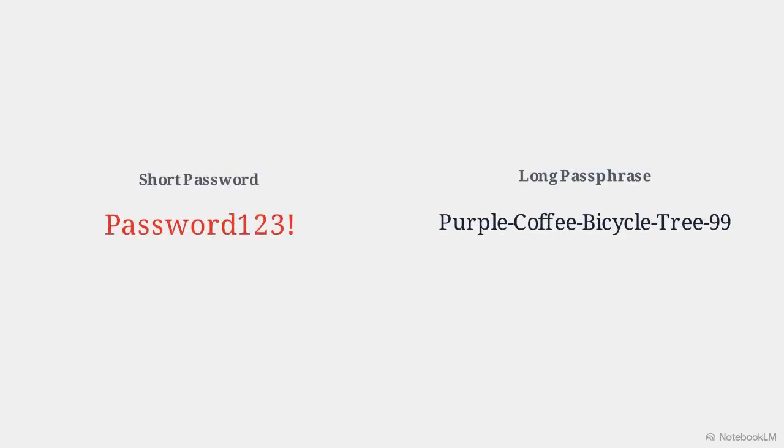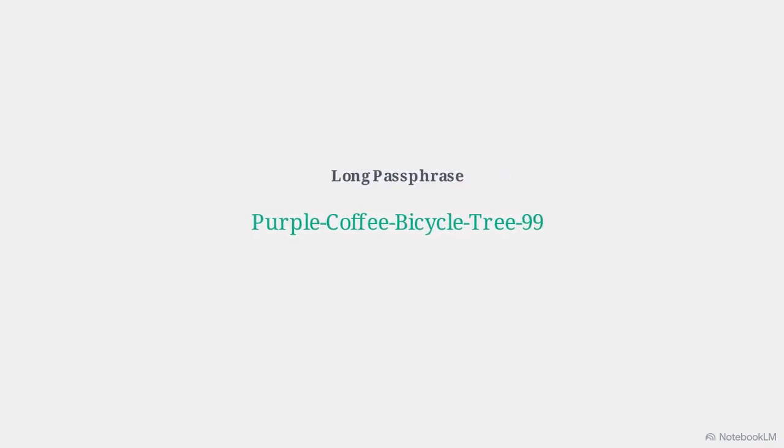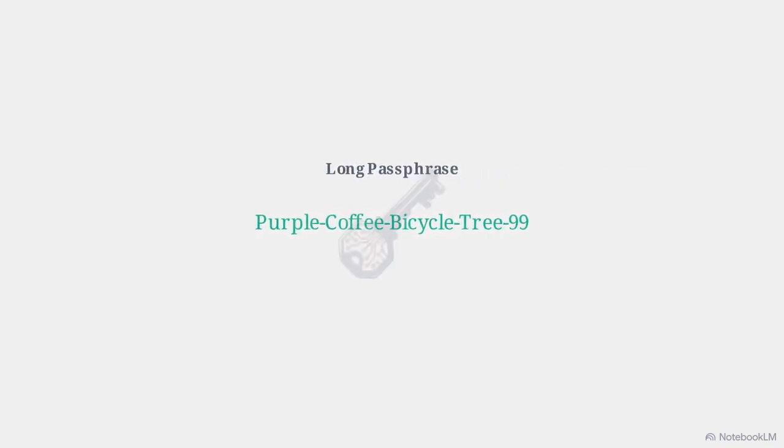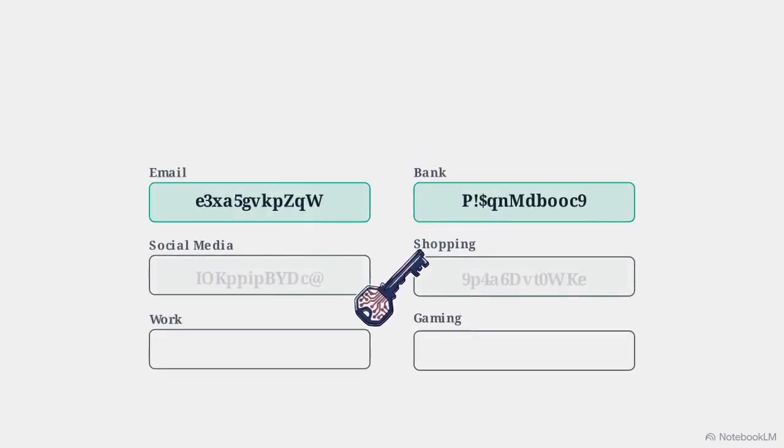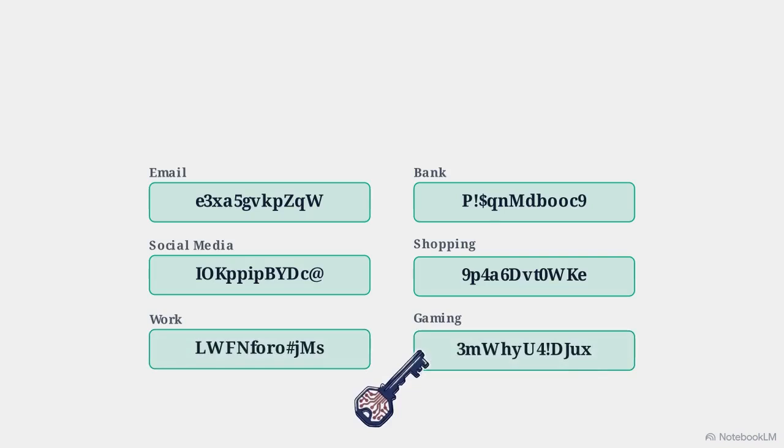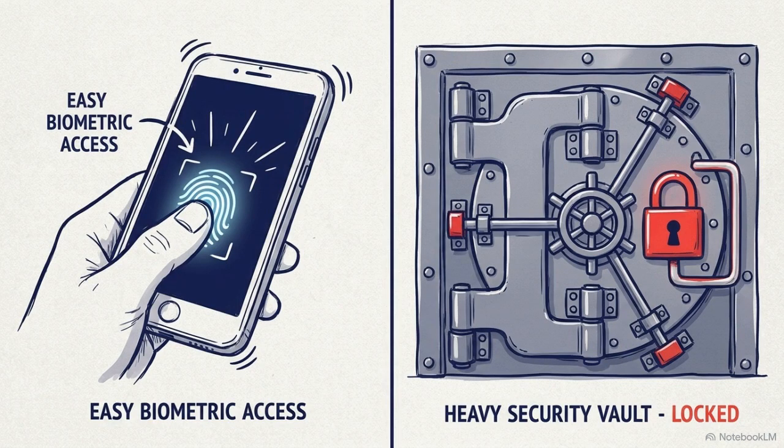Look at the difference. A short password breaks easily, but a long passphrase is resilient. We recommend 5 to 7 unrelated words, at least 16 characters long. Once set, your manager autofills login seamlessly. You handle the master phrase, the software handles the rest. By delegating this to a manager, you eliminate the risk of reusing weak passwords while making your daily logins faster.